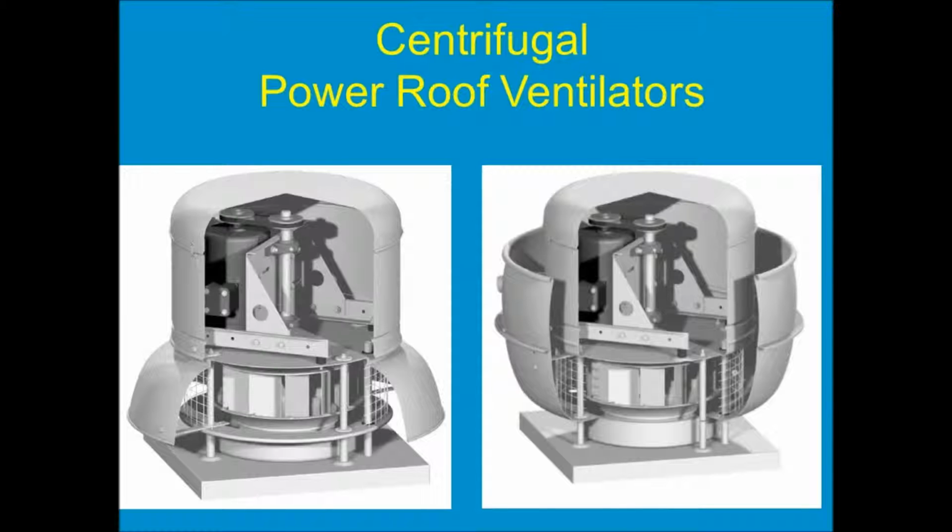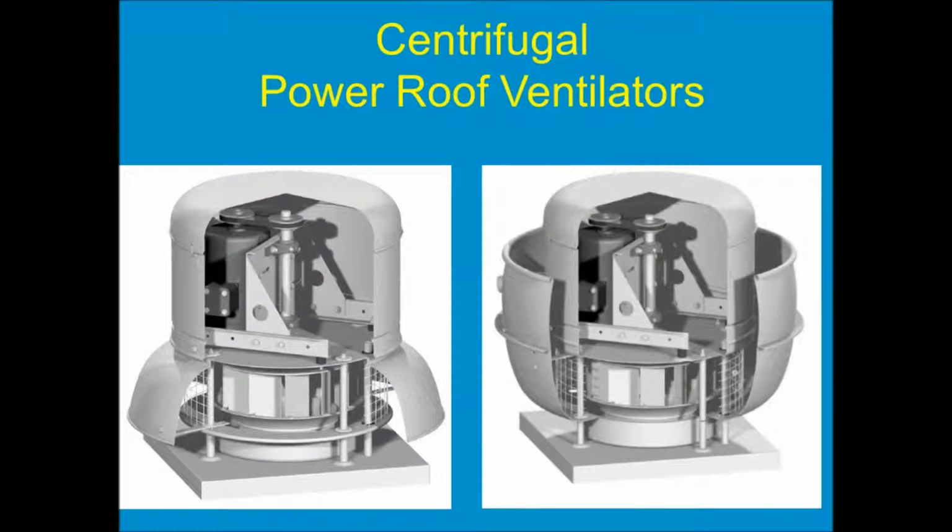However, the type of fan on the right, the upblast, is required for certain types of application, especially grease exhaust. Kitchen fans must be upblast. Laboratory fans must be upblast. Although this fan shown here is not a lab fan, you get my point that certain applications, we cannot be blowing that air down onto the roof. We have to get it up and away from the building as soon as possible.